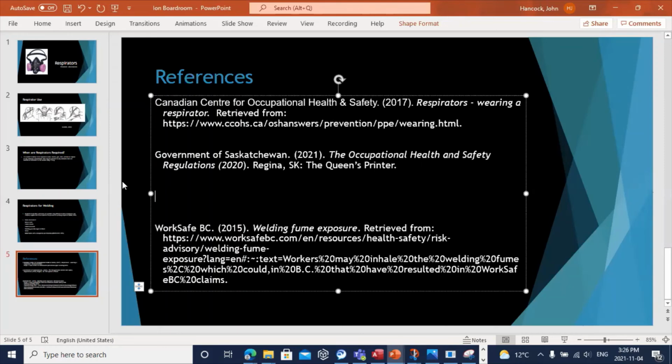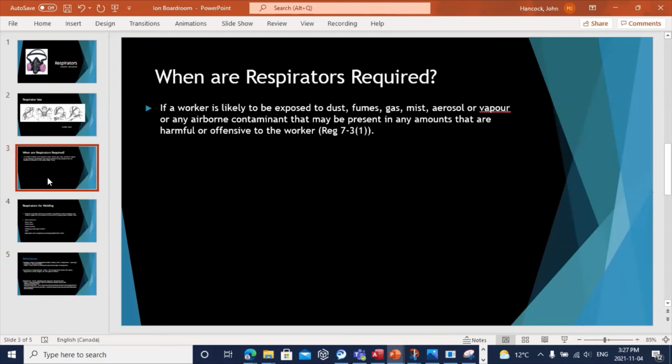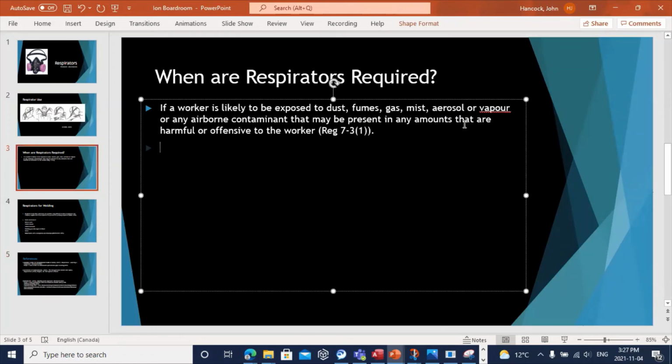That is kind of a basic PowerPoint. A lot of slides like this, we should add more text to it. Like, what does this mean? Like respirator use? Well, this is actually how to put on a respirator. We should have a slide saying what text there is. This is big empty gaps, so there should be something else here. Like we should list off at our company where all the places are that are required.